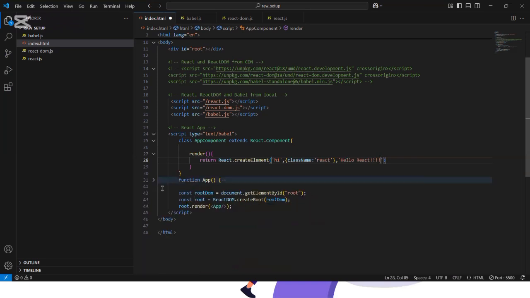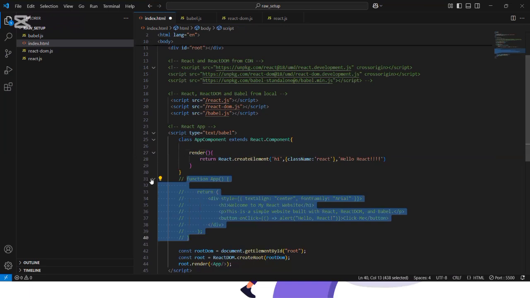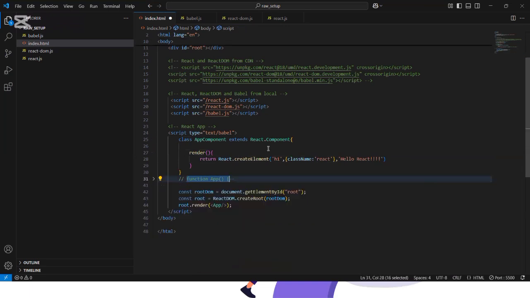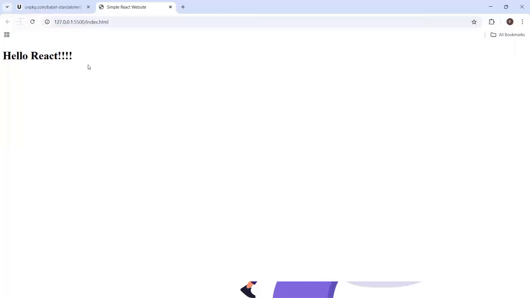But right now, I can just comment this one out because we are no longer using it. So now, instead of rendering this app, it's no longer available, so I'm going to render the app component. When I run this now, let's go back to our browser and see if we got any error. You see, we got it working. All right, so now let's go and see what we have done.